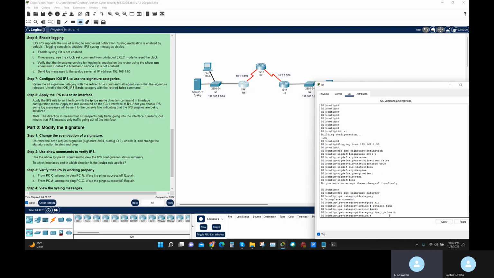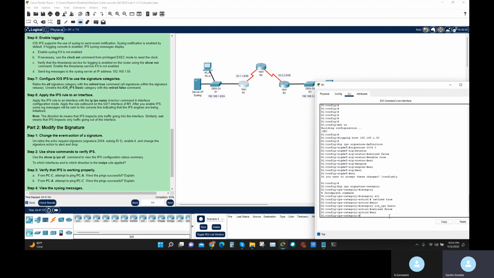You have to mention the category that they have given in the task, iOS underscore IPS space basic. And then retire false here, and then exit.